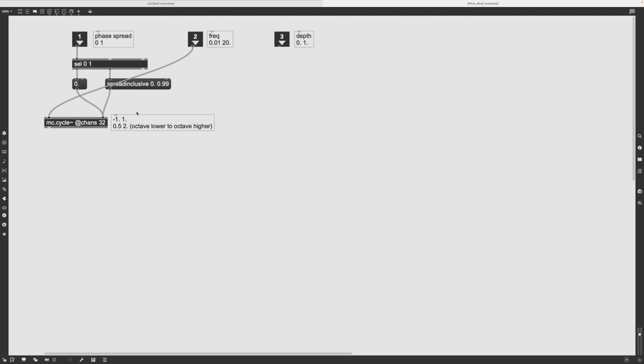So we need to scale this accordingly, because right now it is not giving us the values that we want. And I think that we actually could, isn't there an MC scale? Yeah, there is an MC scale. But, you know, that's not fun. Why would we do that? We could instead just use some math stuff.